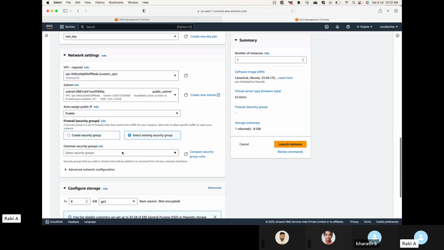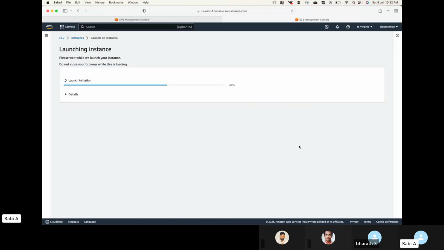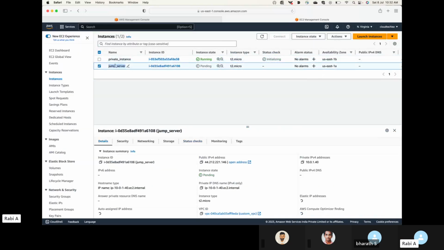We will select the firewall, and then we will launch. Now from our local machine, we will first connect to this jump server, and from this jump server, we can connect to the private server. That's how the flow works. So let's wait for the server to come up.